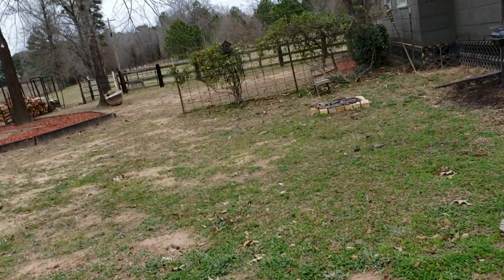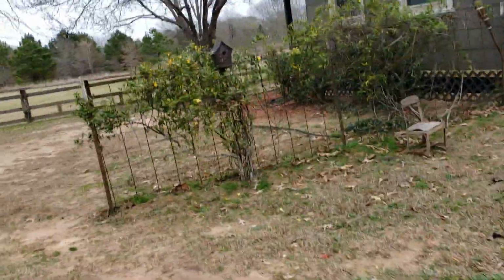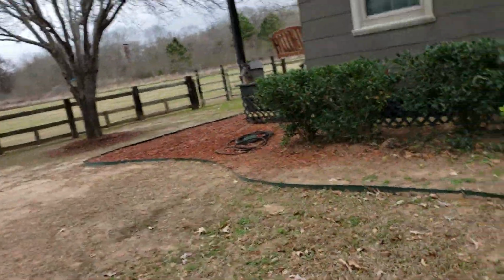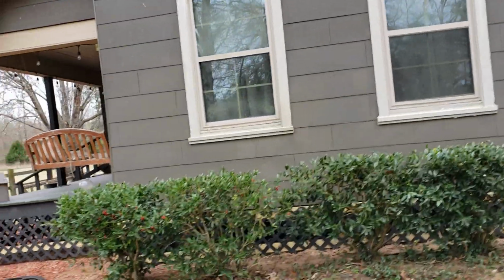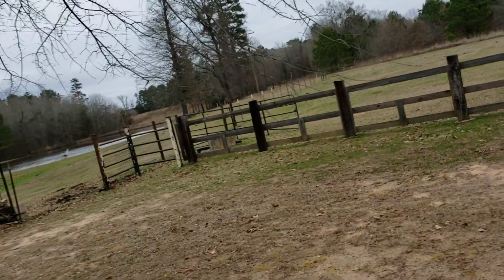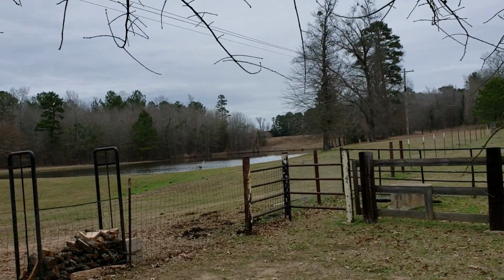You come in on the side of the house. But you see there's some work that definitely needs to get done. I have no heat right now. The previous owners are being so kind as to help me. We're going to get some heat. You can see that we need some attention to the windows, seals, and things like that. So I'm going to be getting stuff done slowly but surely. Slow and steady wins the race kind of thing. So it's going to be a little bit.